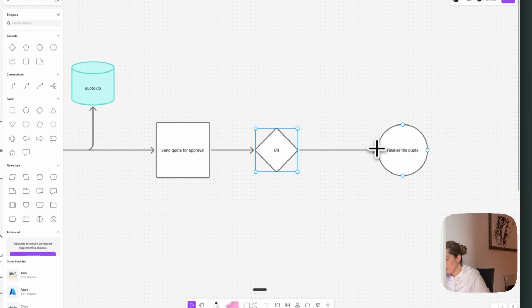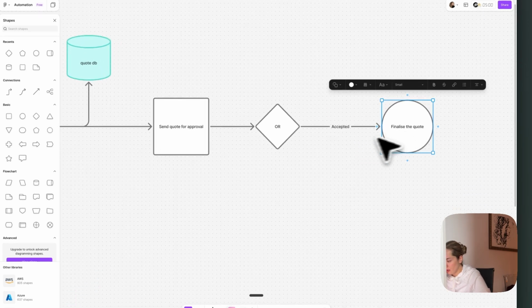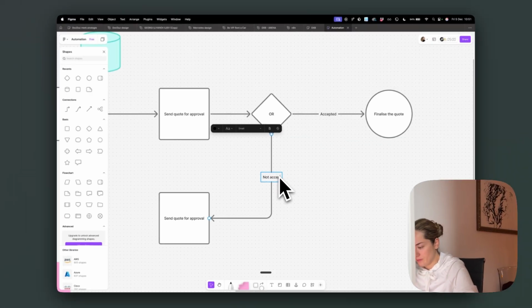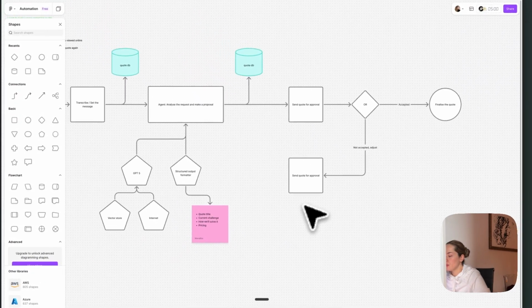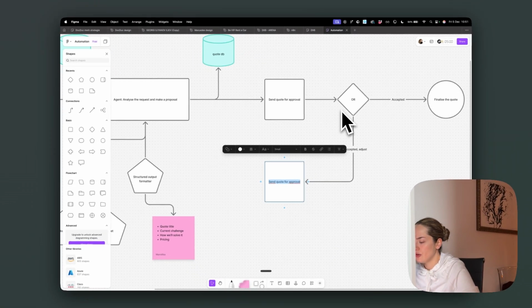If the output is accepted, the quote is okay, you can finalize it, the process is done. But there's also another outcome. The outcome could also be not accepted, adjust. So if the prompt is not accepted, you can adjust it through Telegram. So in that case, if I just say, no, I want to adjust this quote, I can, for example, receive a message like, okay, what do you want to adjust?